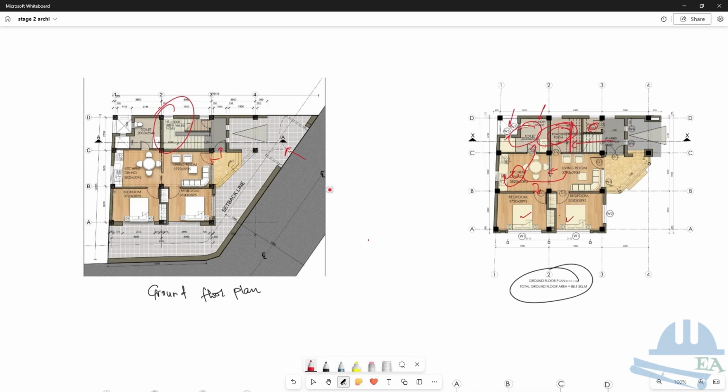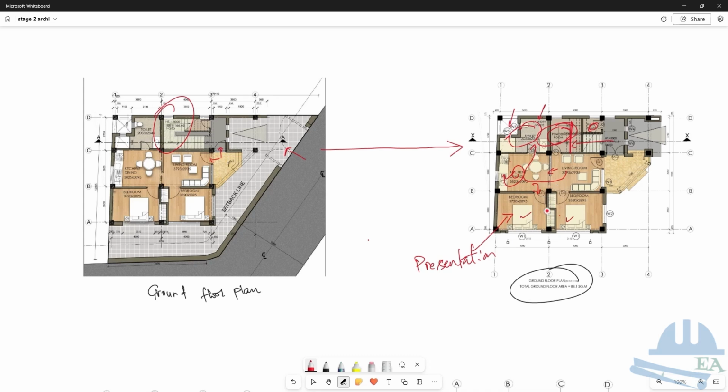So you understand the difference between the preliminary drawing and the final architectural drawing. There could be minor changes, and I would like to tell you that this drawing we call the presentation drawing. This is not the working drawing, or a drawing that you give at the site. A normal working drawing will not have these colors, it will only have the lines.